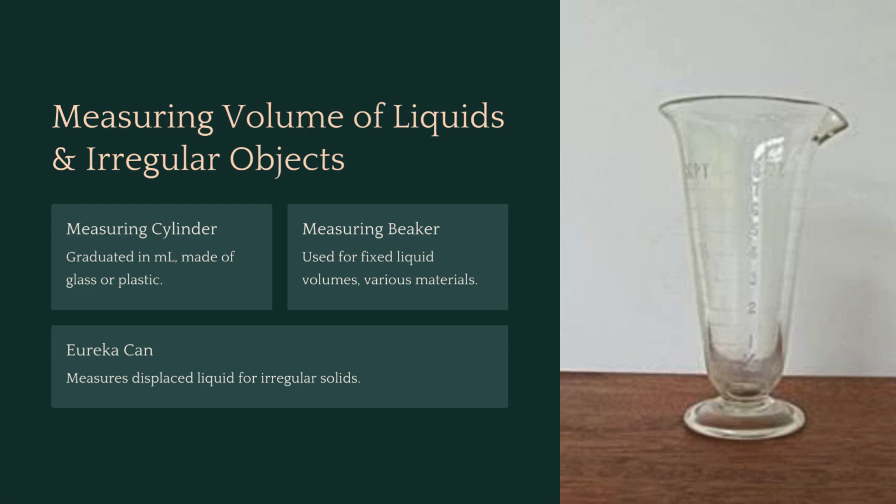Make sure it's fully underwater. Liquid level goes up. Right. The amount it goes up by is the volume of your object, because the object pushed aside, or displaced, exactly that much liquid. So the volume of the displaced liquid equals the volume of the rock. Precisely. Then you can calculate density just like before, now that you have the volume.